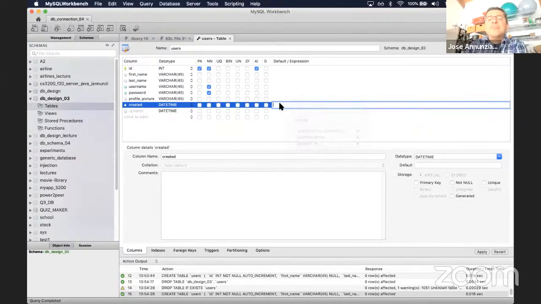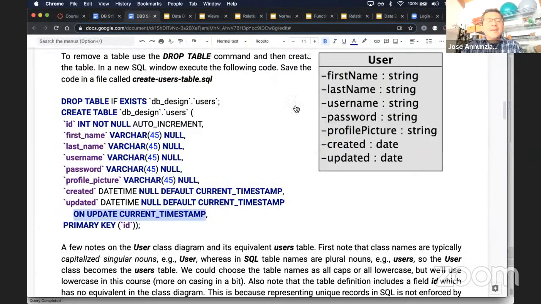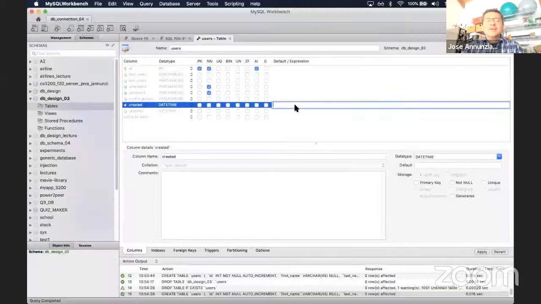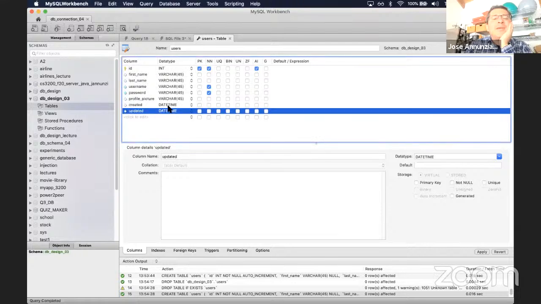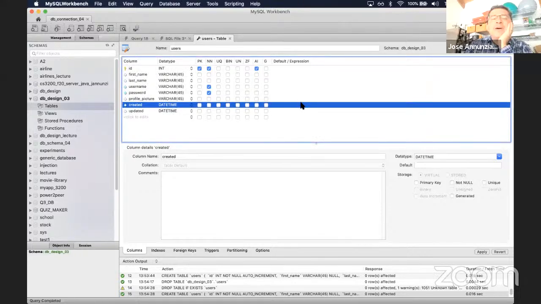you can start typing the default. Why is it not selecting? Usually it selects. So default current. Default.